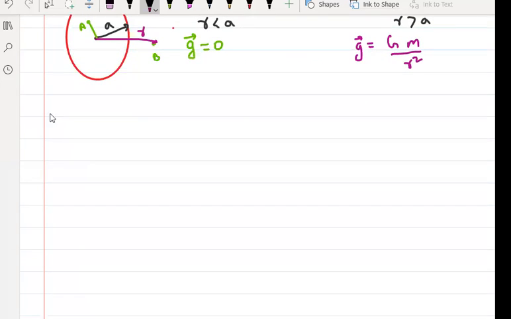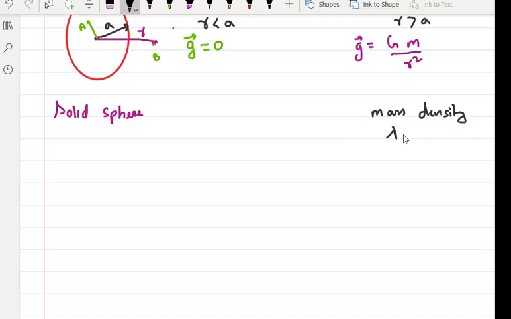Now, after hollow, let's talk about the solid sphere. So what's the meaning of solid sphere? I hope everyone knows the meaning of solid sphere. It means it is made up of mass. It is not hollow inside. It is just made up of something, mass, be it anything. It is total spherical mass. Now, before the solid sphere, we should know what is mass density. Let's write here. Mass density.